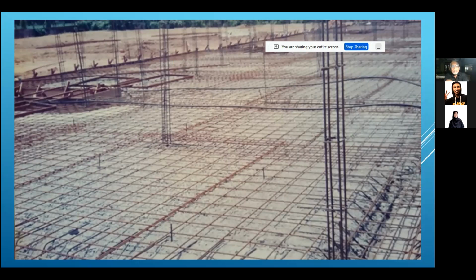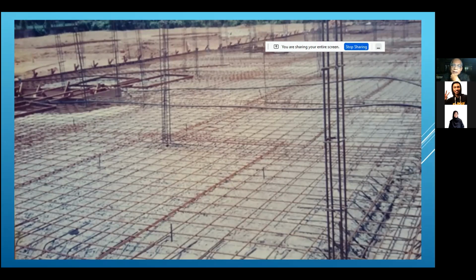When I mentioned to you that the Deputy Chief Minister of Penang awarded me this project by design and build, meaning I'm the architect and I'm the contractor. There are no other people involved. Of course, I got my engineers. I'm the contractor, so I own the project, I run the project myself. So I use this welded wire fabric as the reinforcement for the foundation.